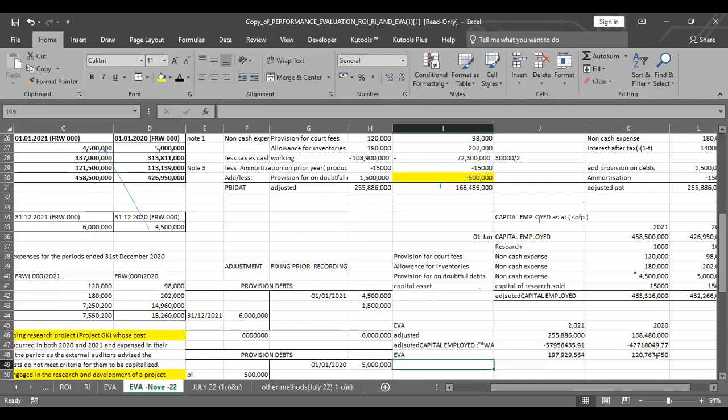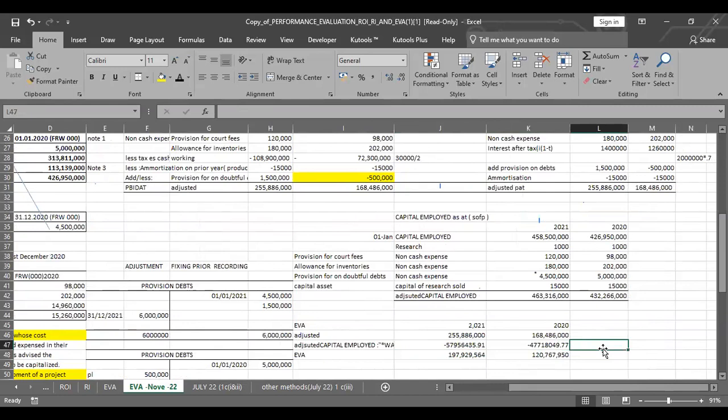No question? That is the EVA. And if you check, you can do a two-year comparative. It shows that it increased. As you may notice, it increased from this figure here, and you could find the difference. It increased, and that is good. Over the two years, it also shows EVA has been growing.